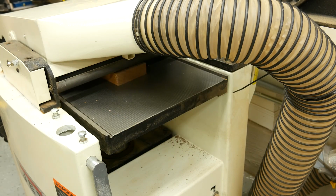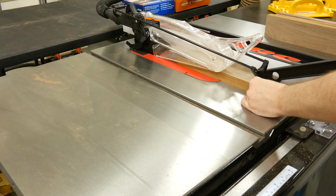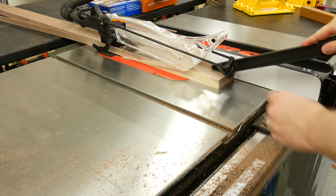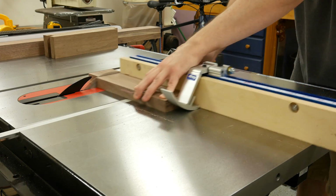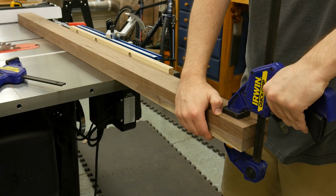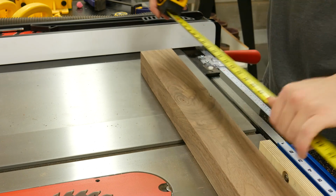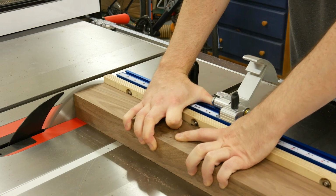I first jointed one face and one edge, and now I'm taking them down to their final thickness. Next, I set the fence to 3 inches and cut all 4 aprons to their final width. Using my miter gauge and the stop block, I cut the short aprons to their final length of 10½ inches. Since the longer aprons are longer than my miter gauge, I flushed up the ends, clamped them together, and then cut them at the same time to ensure that they're the same exact length.